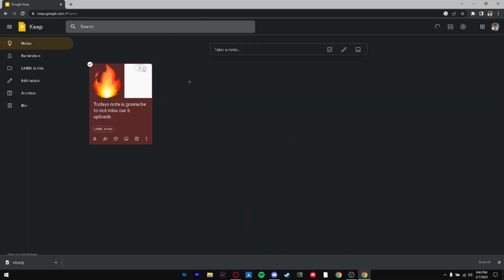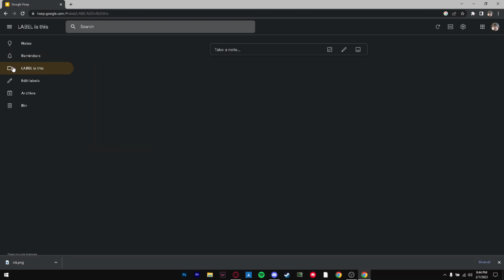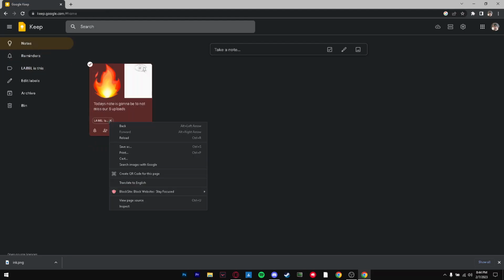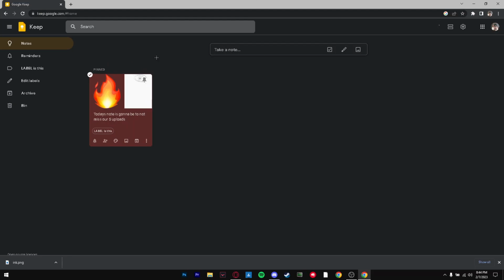And as you can see, all of this has been added to the note. Now from here, we have two different tabs. Reminders and this. This is our flagged note. I don't know why it is flagged. There we go. So it can be pinned, it can be unpinned. If it is pinned, it's generally going to be the first few things out of your notes, but if it isn't, it's not going to be.